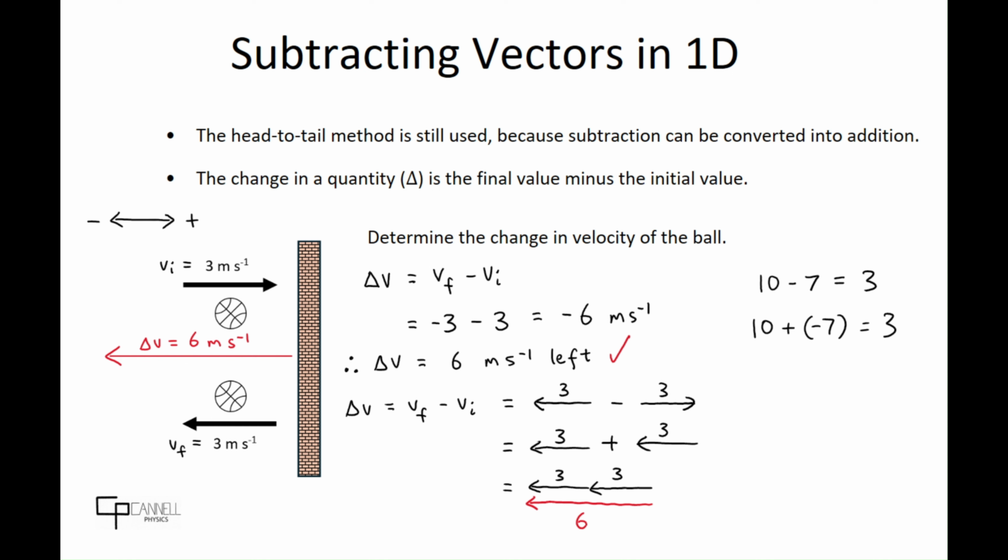Because some of you are probably still thinking, why is the change not 0? Well, just imagine being the ball. The ball is just moving along to the right at a steady or constant 3 meters per second, but then it hits a wall. And when it does so, it has to slow down. So it's going to go from 3 to 2 to 1 to 0 when it stops momentarily, when it's fully compressed. But then it's going to spring back out and speed up again to make it ultimately move 3 meters per second to the left. So it goes from 0 to 1 to 2 to 3. So we can see there's 1, 2, 3, 4, 5, 6 lots of changes, or 6 meters per second worth of change.